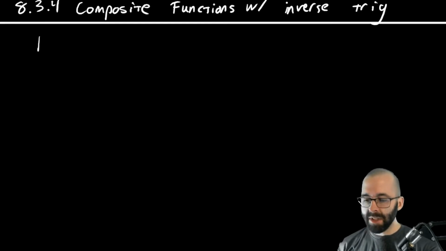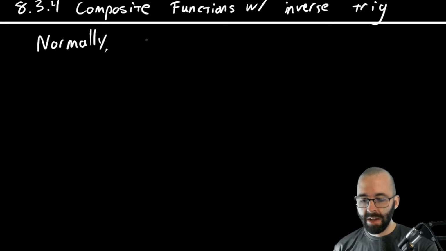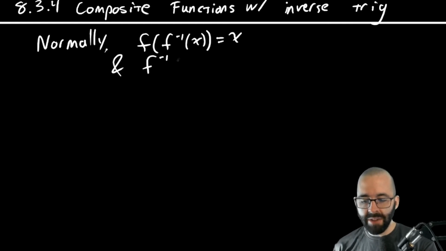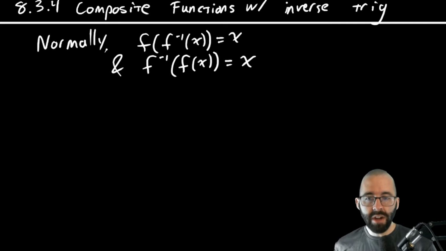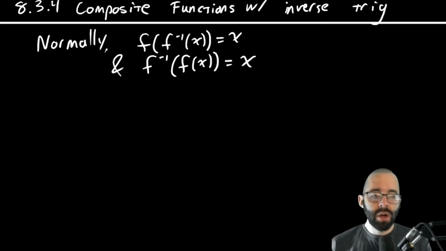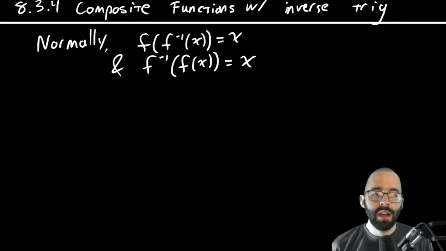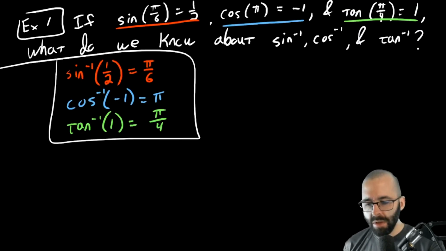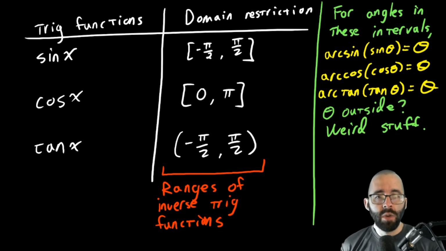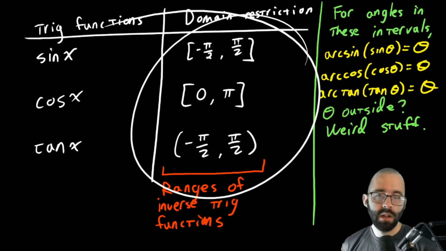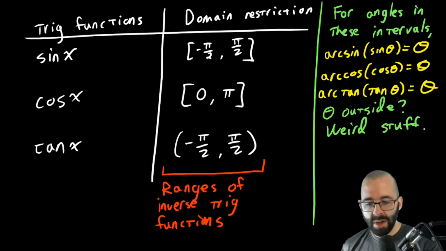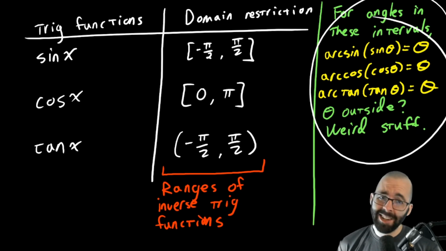All right. So normally, when we're talking about inverse functions, f of f inverse of x is just equal to x, and vice versa. So normally when we compose functions with their inverses, they cancel each other out and we're just left with the inside. But remember that we did restrict our domains. Go all the way back here. They're only going to cancel for us when the angles are in these domains of sine, when these angles are in these ranges of arc sine. And that corresponds to what we have over here. And then I said, if theta is outside these angles, we got some weird stuff.